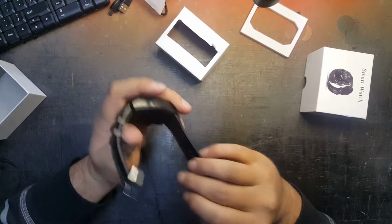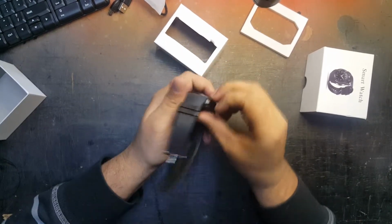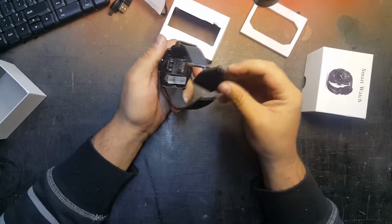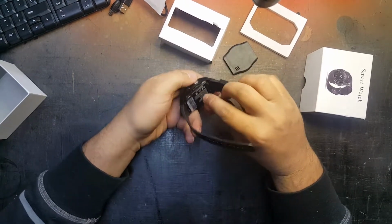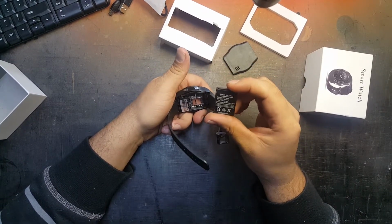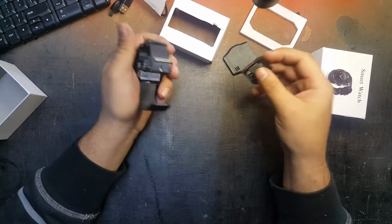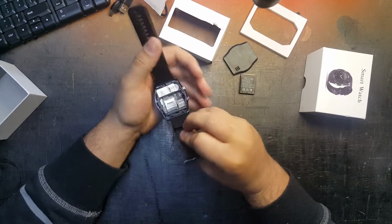Okay. And then I think you can open it up at the back. Here at the corner, I believe. Yes, there it goes. Takes a little force, but that opens it up. And then in here we find the battery. Strange that they already install it from factory, but they do, unlike phones and stuff, where they usually don't. But not too much of a bother. That's the battery. It's a small little thing. It's 380 milliamp hour, but I guess that's fine for such a small device.